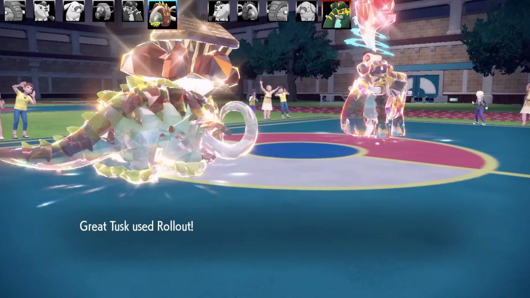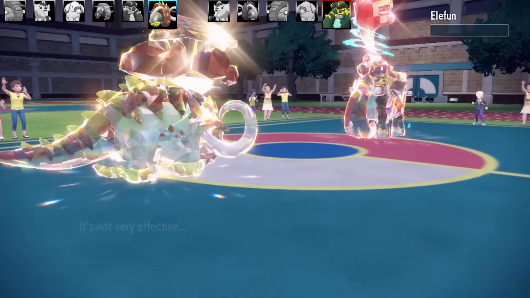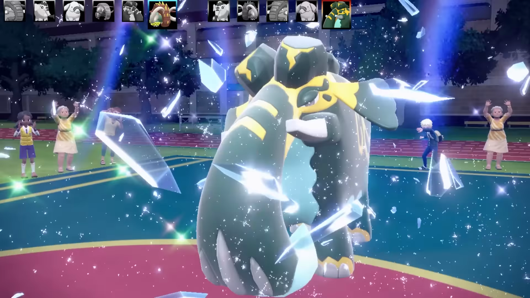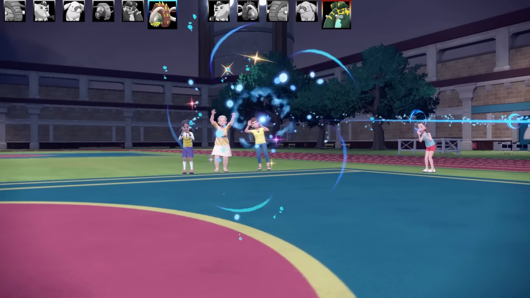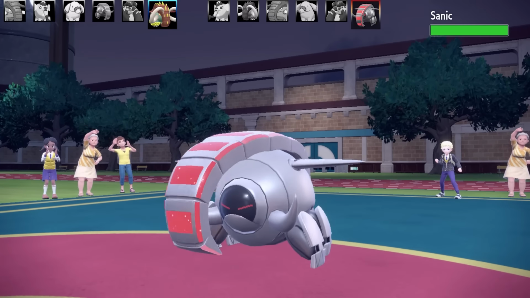A bit of a strange camera angle. I'm going for that second Rollout, and the Elephant is going to go down, which is really good there. I was thinking, they call it Elephant because it's a fun elephant. Now, I'm going to tell you a story, right? It's really, really interesting. I'll tell you in a sec after this matchup.